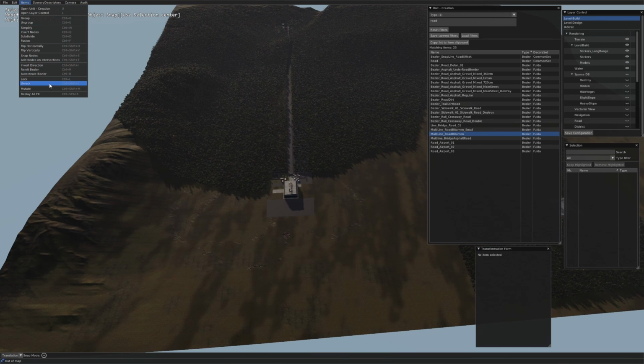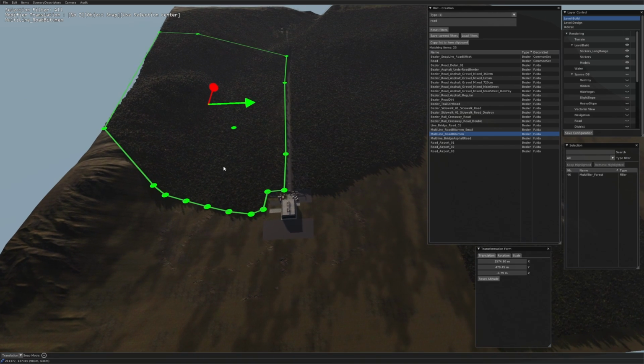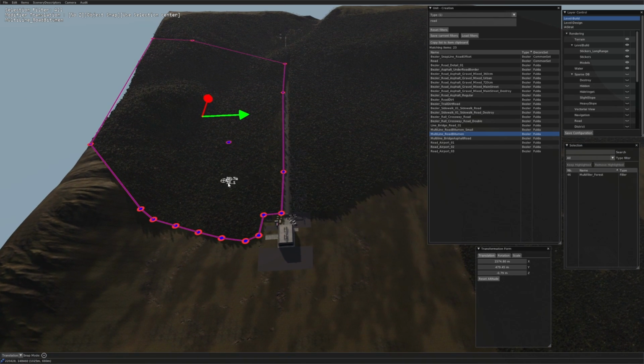Got lock and unlock. Again, pretty self-explanatory. You just want to lock an item, so Control L. I can no longer adjust this item. Control Shift L unlocks it.